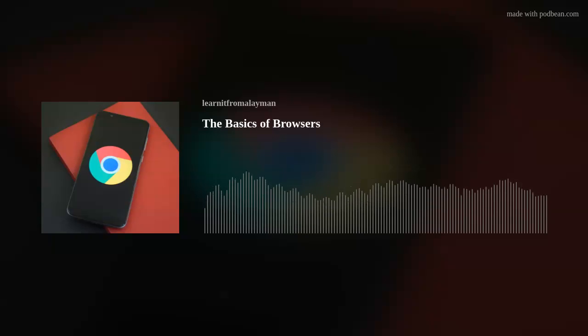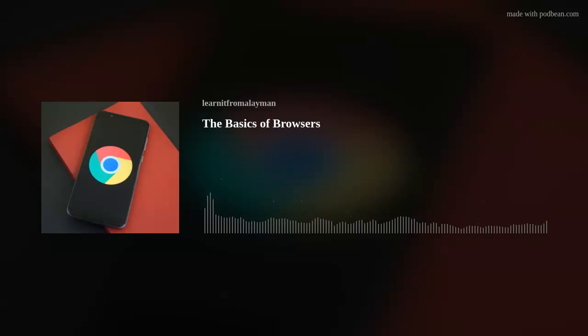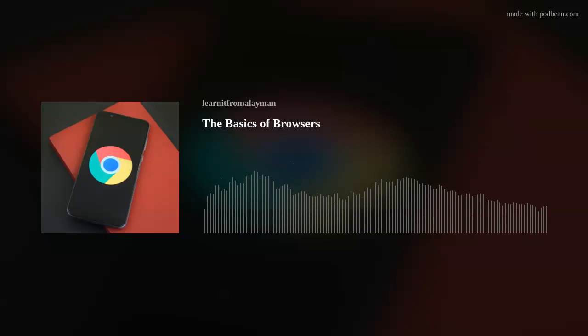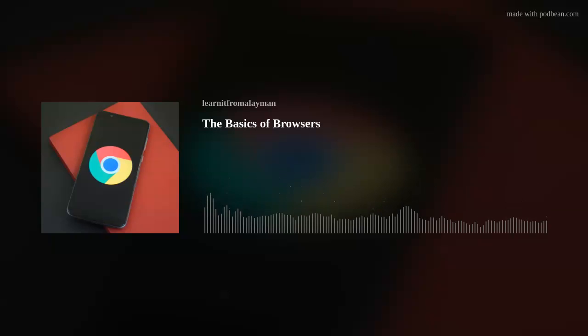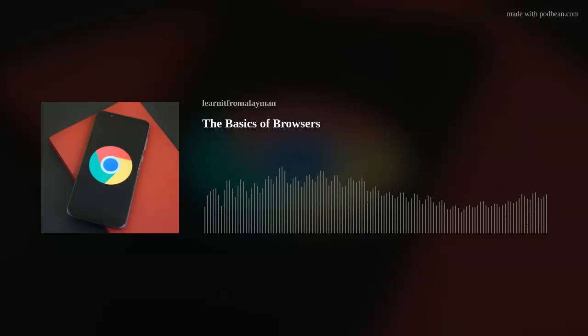The sources tab is really interesting because that is all the various script files and information, images, all those types of things that are coming in with that website. So you'll see fonts, you'll see JavaScript files, you'll see all kinds of information coming in on your sources.